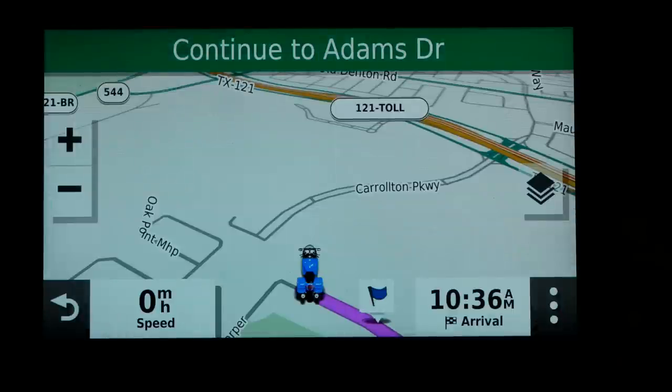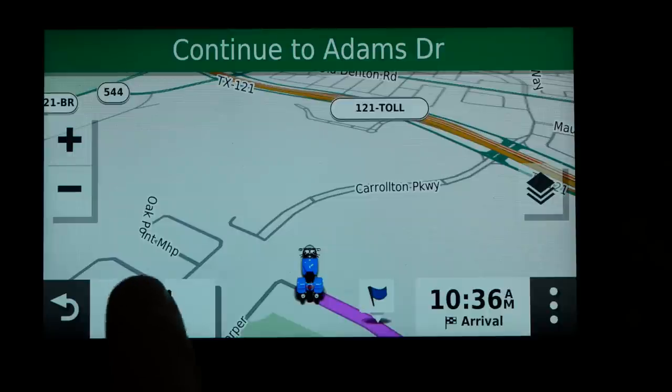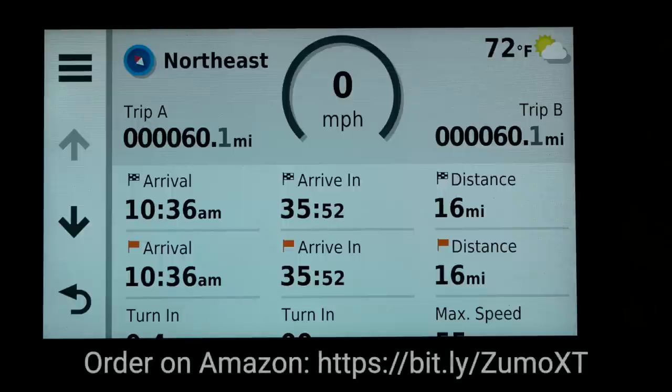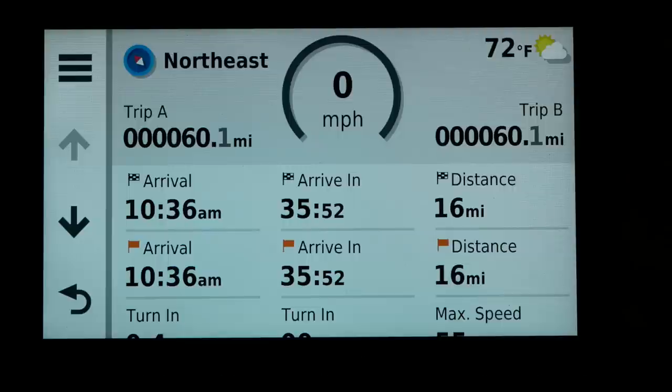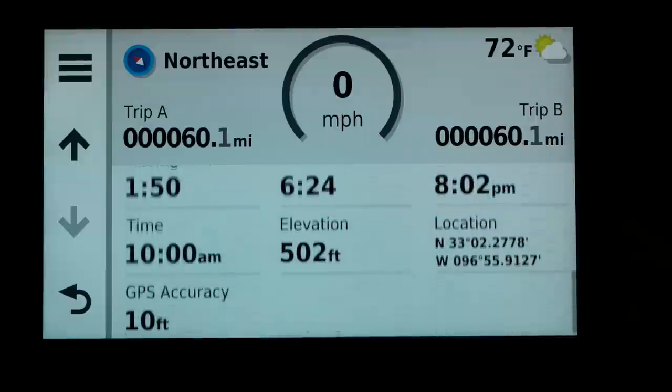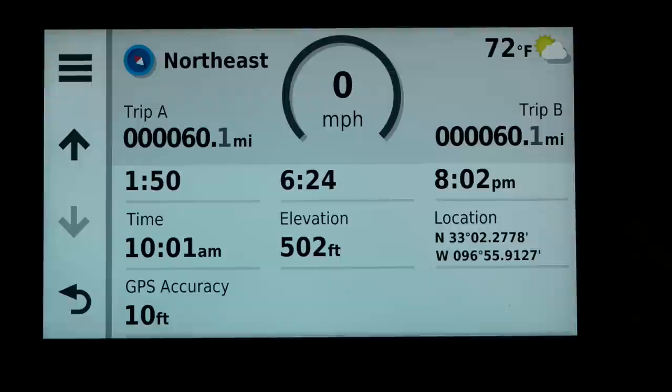Now let's click on the speed indicator and see what comes up. Another screen with a ton of information. Now, of course, the bike is not in motion right now, but you get the idea. You can see the miles per hour, your current direction, the temperature outside, the arrival time, how many minutes it's going to take you to arrive, what your distance is, and if you're on a route, it will show you the distance to the next waypoint. It's very cool. It shows you when your next turn is, the maximum speed, and just elevation, and tons of other valuable information.